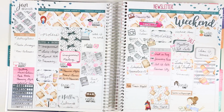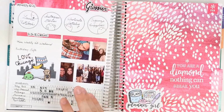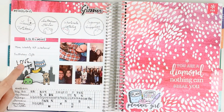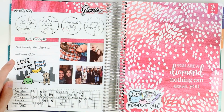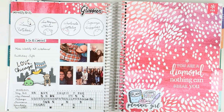I love this kit. That is one thing I do miss about the monthly views. I do miss weekly kits, or at least the designs of weekly kits. The monthly view does get kind of boring. So I have these really cute die cuts. This one is from Banana Doodle Co., right? Banana Doodle Shop? I don't remember exactly, because we went to the Chicago Planner Conference. So I have some photos from that.